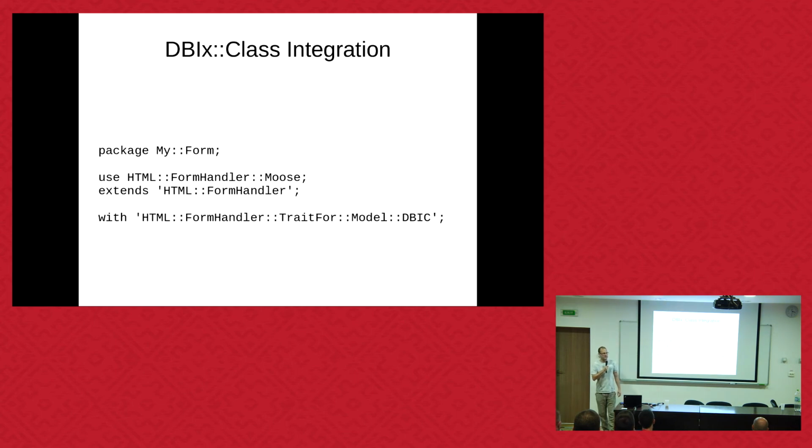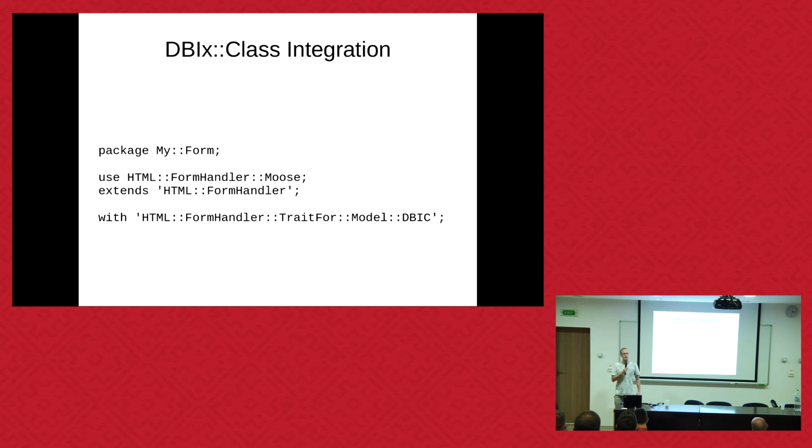Lots of us use DBIx::Class for defining objects. And I'm sure you can imagine, let's say we've got that person record with name, email address, and a whole load of other information. If you've got a database which has all the details of people in, you might say, well, fetch me a person called Tom and show his details on a form. You can fetch that person from the database and use HTML FormHandler's built-in trait, FormModel DBIC, to do all that for you, which is great.